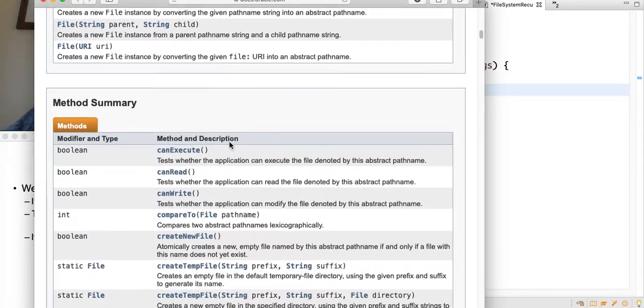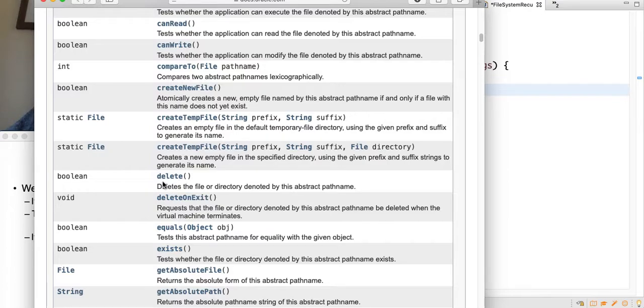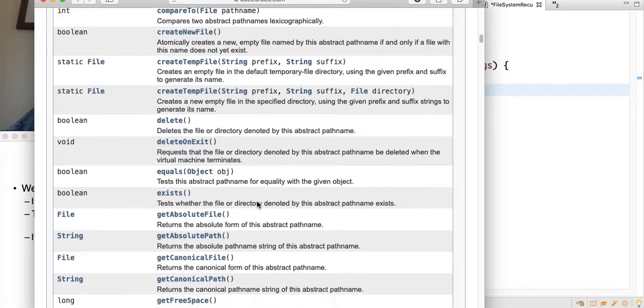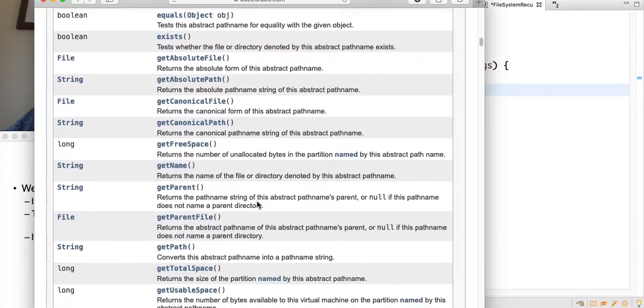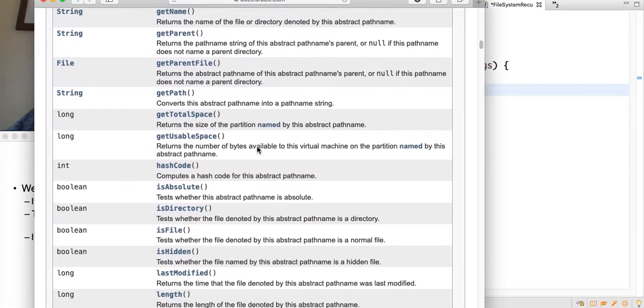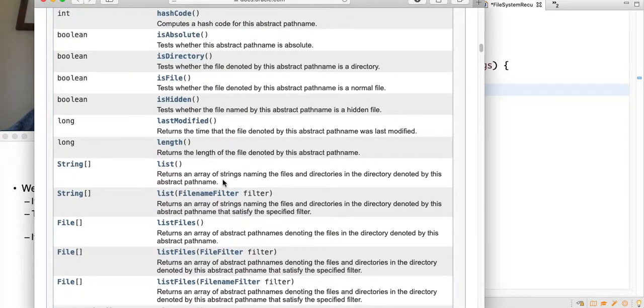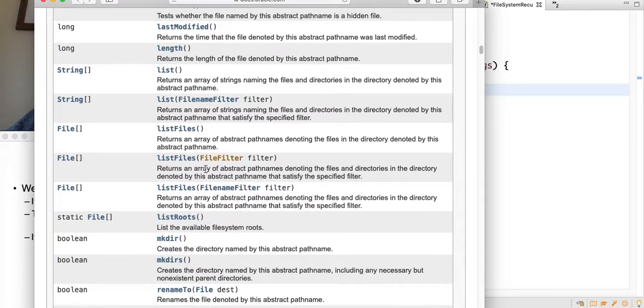And you can build it in different ways. And then there's a bunch of different methods here. For example, you can delete things, which seems a little dangerous. I would suggest not playing around with that in case you do something wrong. This path stuff, which is again the string that represents the sequence of folders to get to where you are, is important. And there's a lot of things for manipulating the path. You can ask whether something is a directory or a file. There are also hidden files. You can find the time when it was modified, how long the thing is.